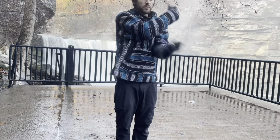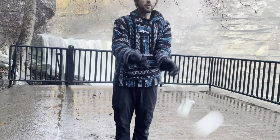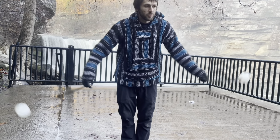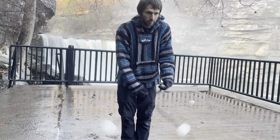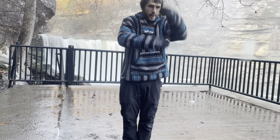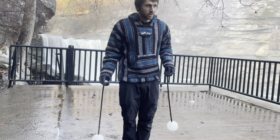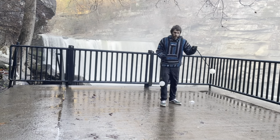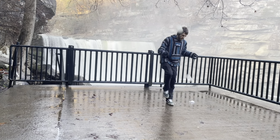You might also be familiar with the butterfly. Now, a good move that you can transition from butterfly is to a stall real easy. This is a stall move, and the stall can lead to a move that I know from the Worldwide Poi Challenge you might want to look up. But it's basically, you do that. I'm fairly confident I can do this while two-stepping, so let's give it a shot. With the running thing, right?